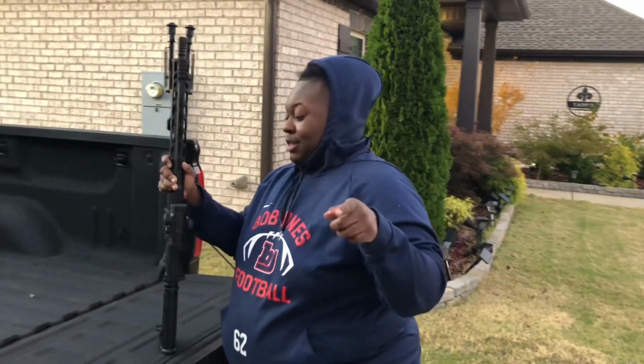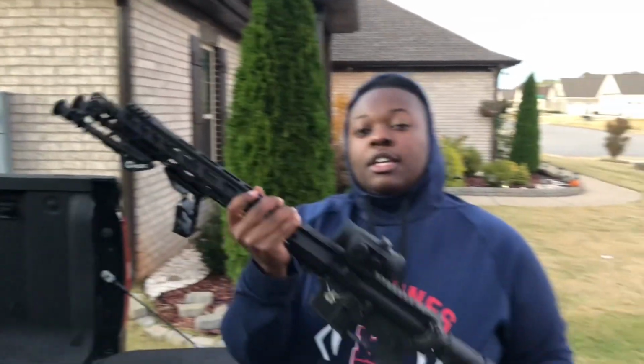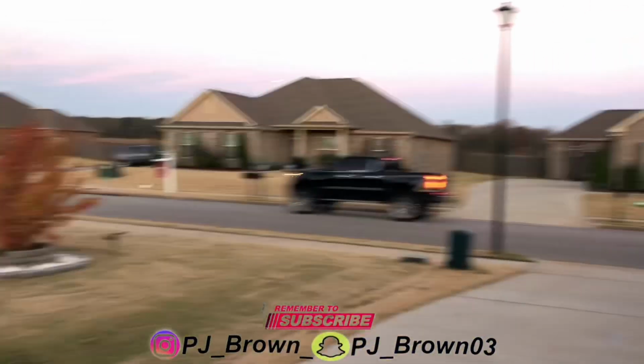So with that being said, wait till December. We're gonna buy Daniel Defense in 308 because I want an AR-10. So stay tuned for that. Till then, this is gonna be the do-it-all rifle. It looks mean, doesn't it? It looks menacing. Looks extremely nasty.